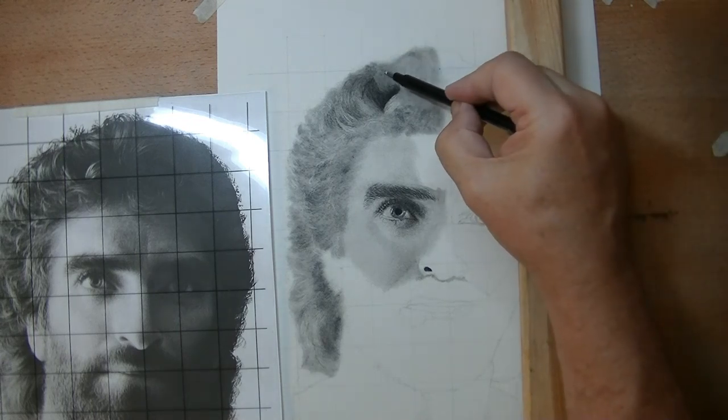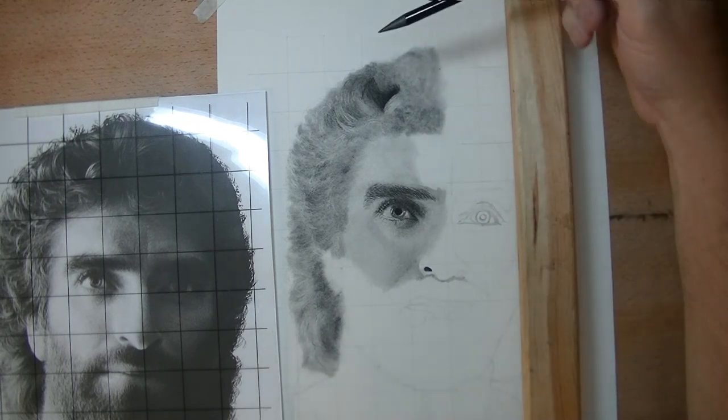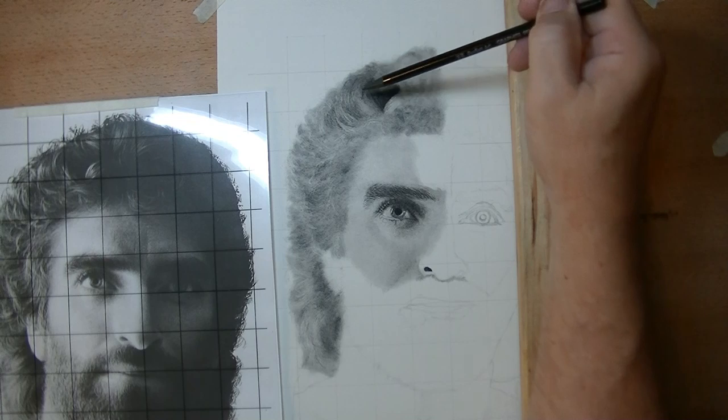So I need all this darkened up here. I think I'm going to go with this charcoal here for that.